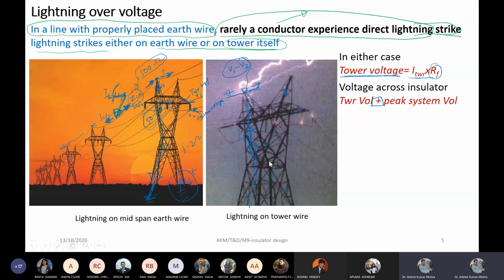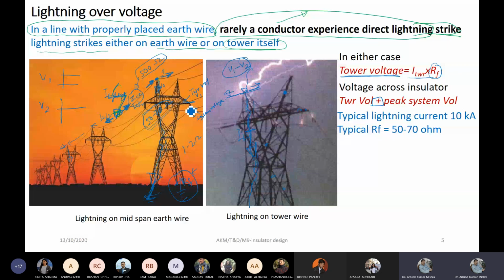So you have V1 and V2, as I have mentioned here. Say V1 is something fixed, and V2, as you know, is the voltage at this conductor, which has a sinusoidal variation. Sometimes it becomes positive and sometimes negative. V1 is always a fixed value, either positive or negative, and V2 varies sinusoidally. So what will be the worst case scenario of V1 minus V2?